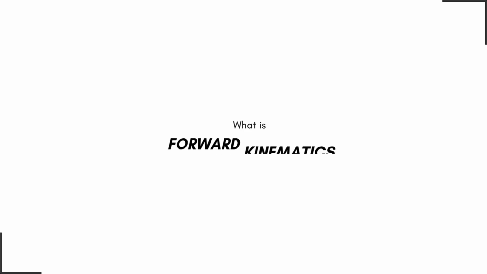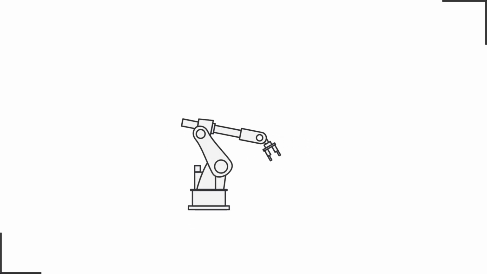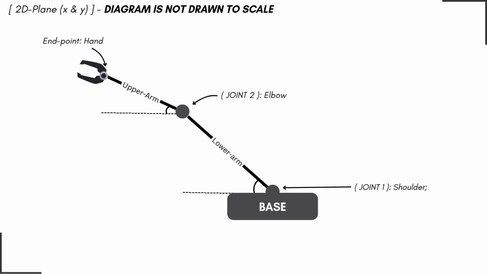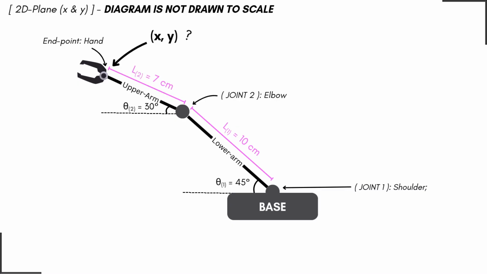What is forward kinematics? Well, forward kinematics is the "what happens if" part of movement. In simple terms, we are given the joint angles, and we are trying to find the exact coordinates of where the hand or end effector will land in space. Think of it like a chain. You know the length of each arm segment, and you know exactly how much each joint is rotated. By adding up all those angles and segments using basic trigonometry and math, you can calculate the final XYZ position.